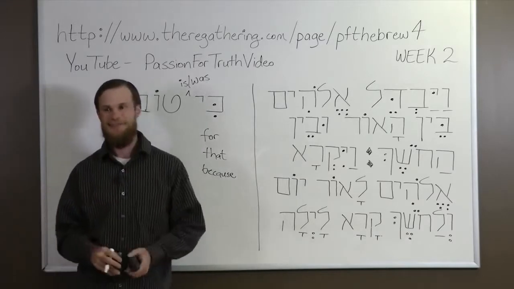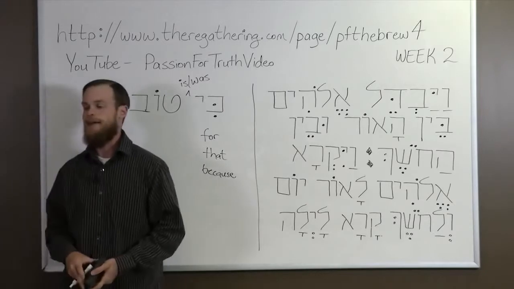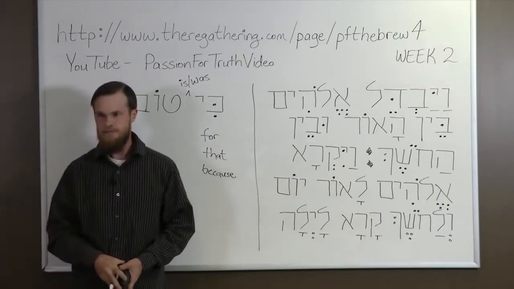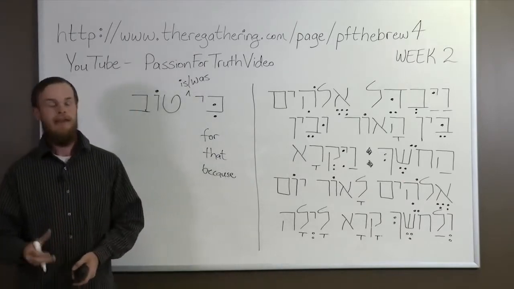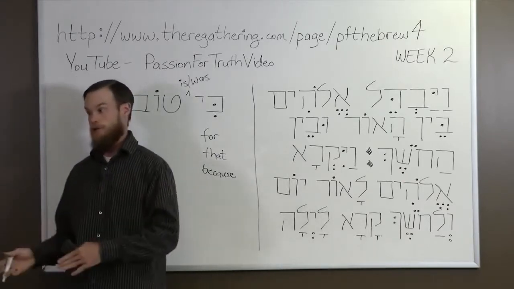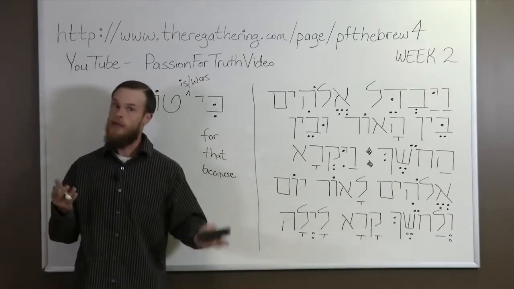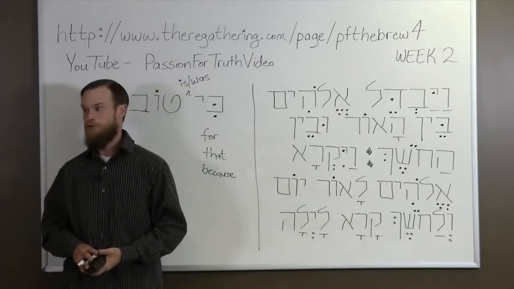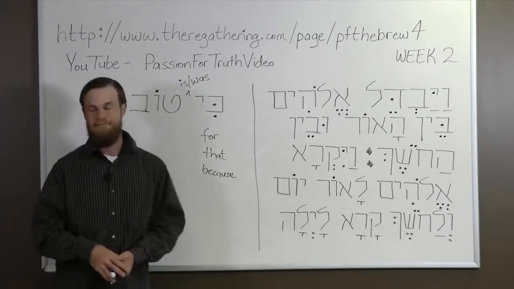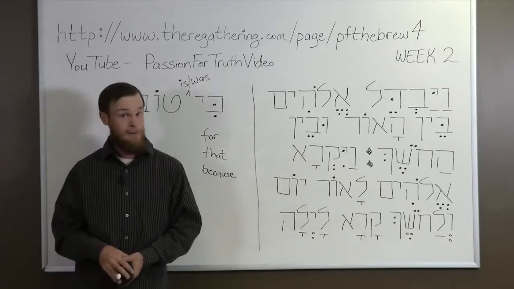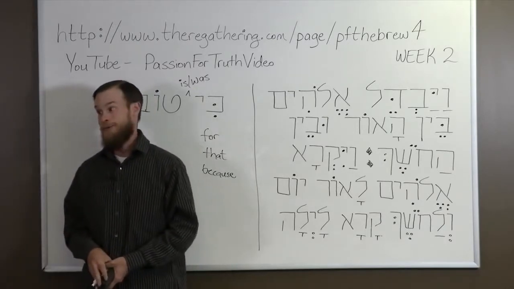See, that's an interpretation question. Most translations say God saw the light that it was good. And so that's the question: was the light good because God saw it, or did God see the light because it was good? If you're translating this, you have to decide which you want to go with, and unless you're a much better linguist than I am, or you have a lot more context to go on, I'm not sure which way that should go.